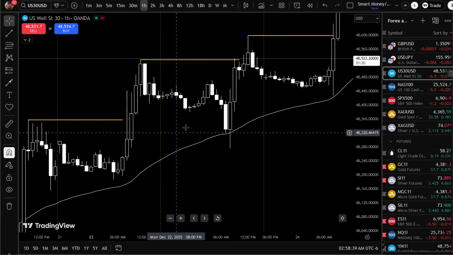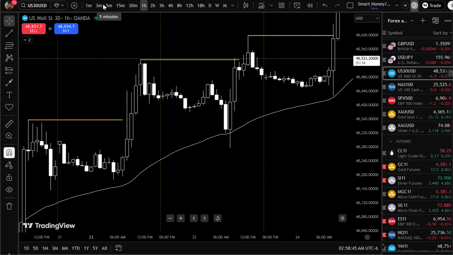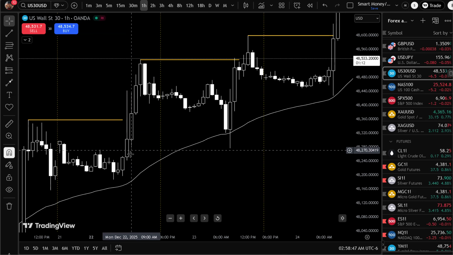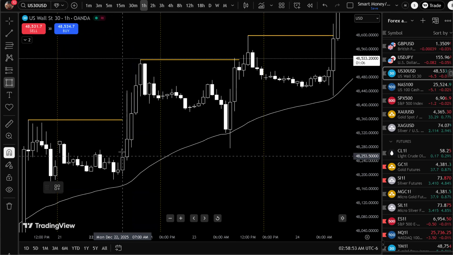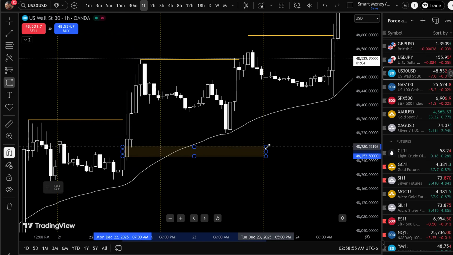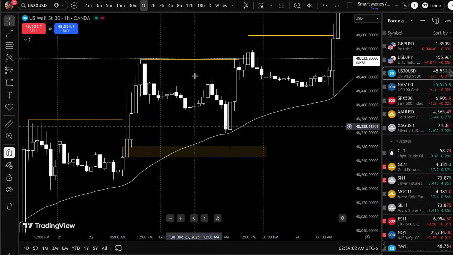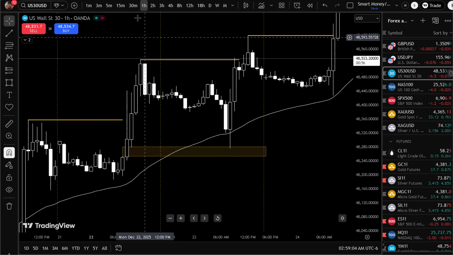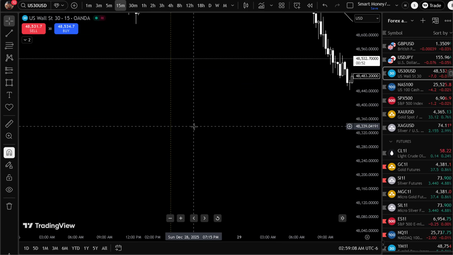So how do we do that? We see here, and this is on the 1 hour. Normally, I'll go down to the 15-minute, 5-minute, 3-minute. But you can see we have fair value right here. Fair value gap, internal liquidity, and look what we get. Boom, right there. Tapped it. We didn't even have to go down to the 15-minute. But let's go down to the 15-minute anyway and take a look.